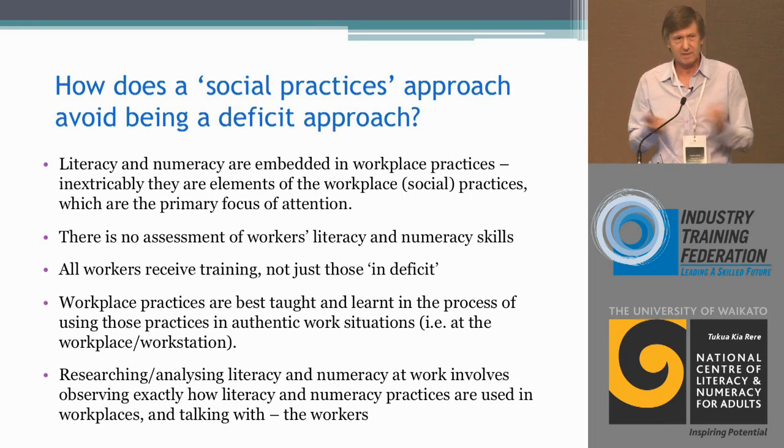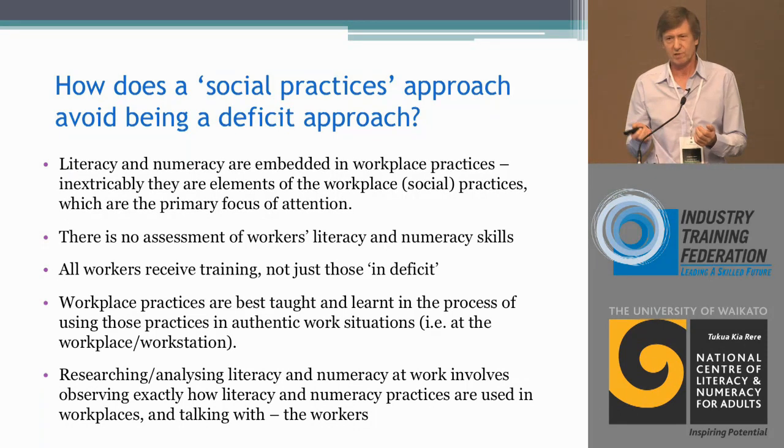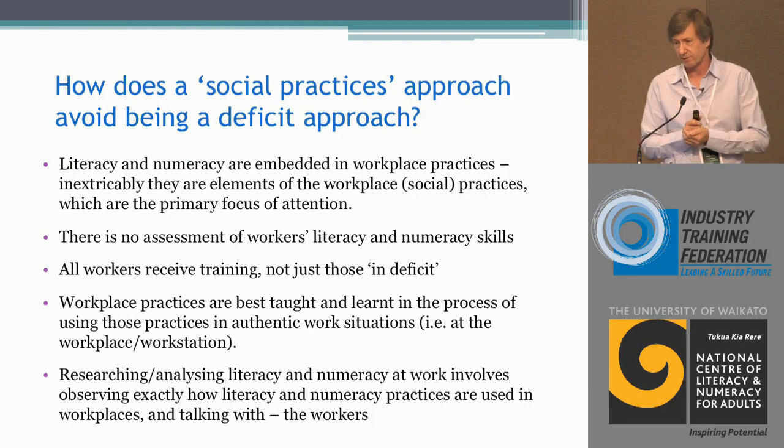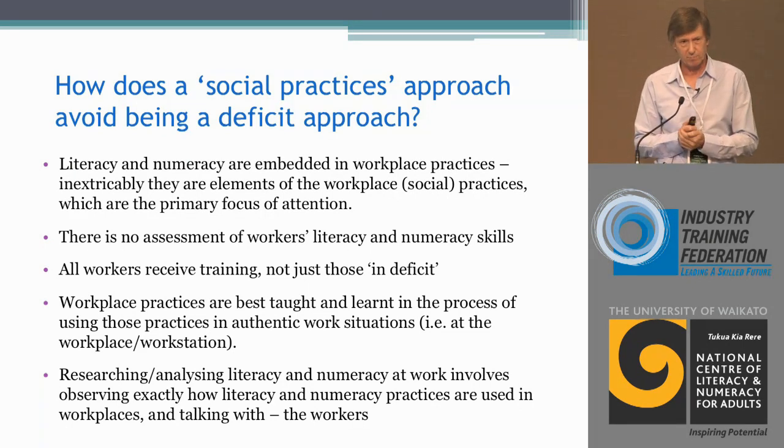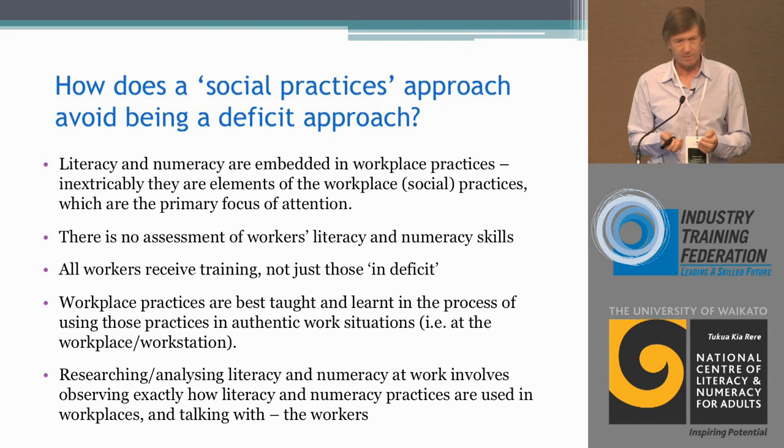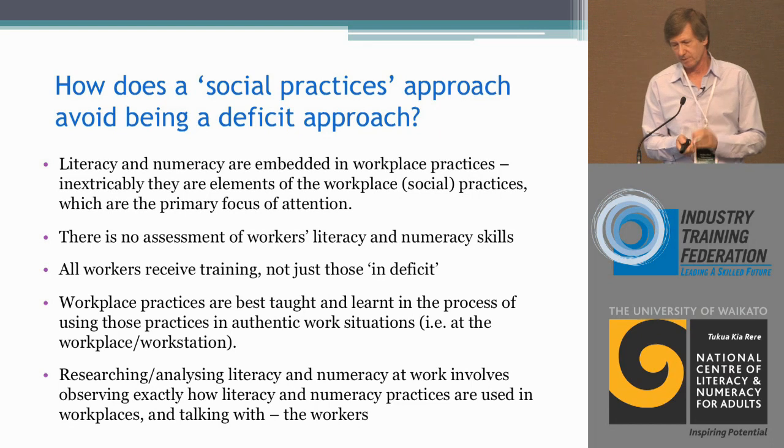They're only interested, let's face it, a company is only interested in how its workers perform the job. The focus is on the practices. There was no assessment of the workers' literacy and numeracy skills. That wasn't their focus. The focus was on how they performed in the workplace practices. All the workers received training in different aspects, not just those in deficit, so they weren't separating out people who needed special help. Most of the training that did go on was at the workstation, in the work teams. There was very little training in a training room. It was there at the interface in the team that the training was going on.